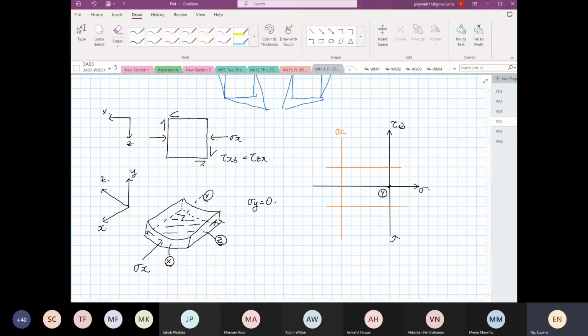Okay, so if we look at stress X now, if we put our finger at the center, the element will rotate clockwise. So this is my point X, and this is my point Y. The element will rotate in a clockwise direction. So this is point X, and over here, this is my point Y. Point Z, yes or no? So once we have this, we more or less know what the big circle is.